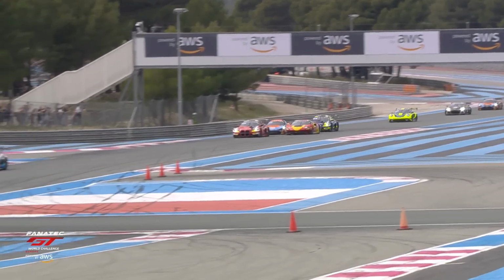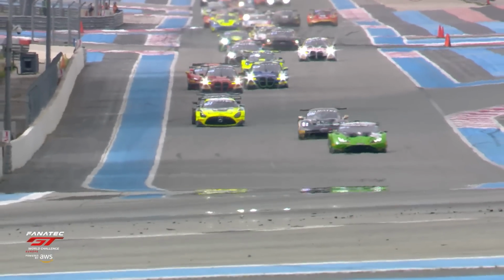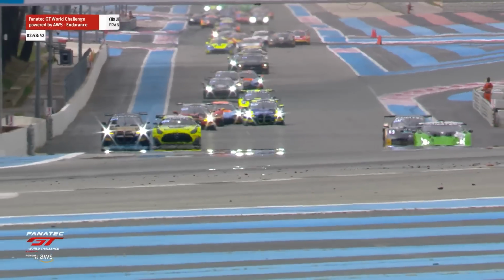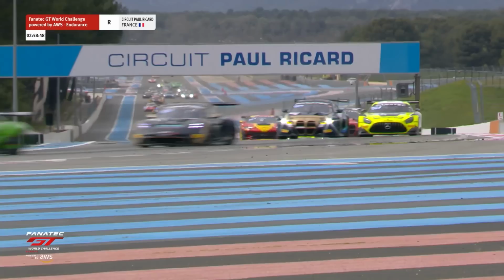And look at this as they blast down the Mistral straight. BMW versus Ferrari et al. You've got the McLarens in that battle pack as well. So it is Bortolotti leading Guven in second place. Jules Gounod is third. And Augusto Farfus in the BMW on the inside.